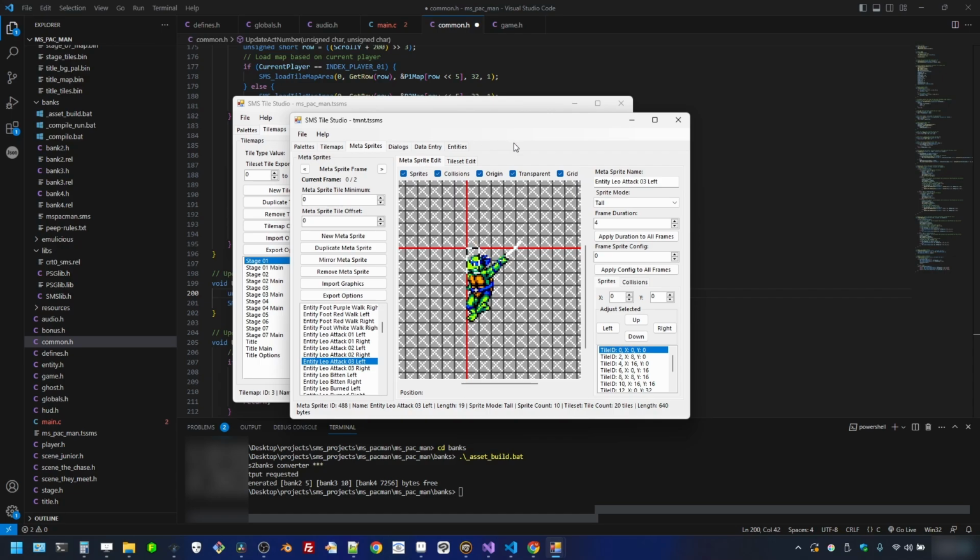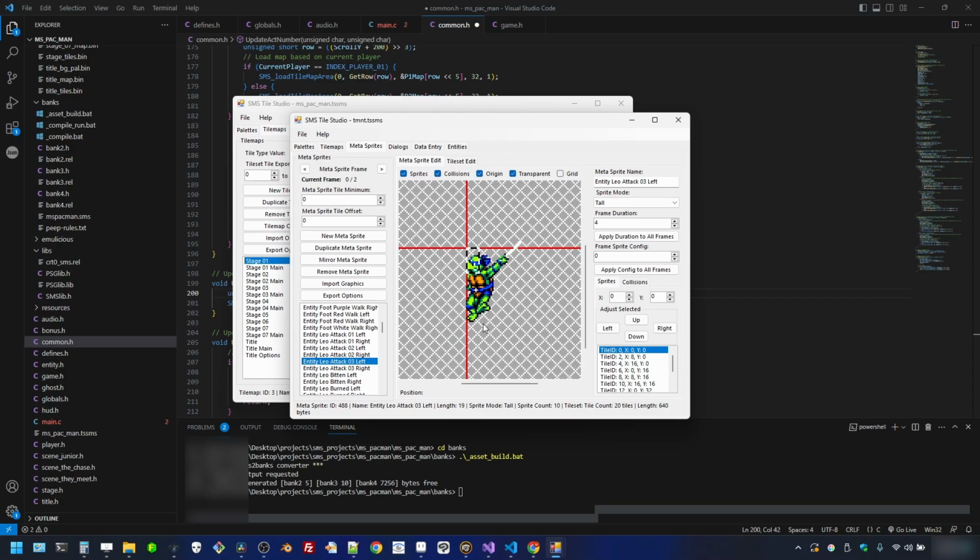It might make sense to use the original sprite mode where it's only 8x8 pixel tiles, but it might make more sense to have it in tall mode where it's 8x16 sprites. And here I show what Leo looks like and his one attack, the attack where you press both buttons at the same time.